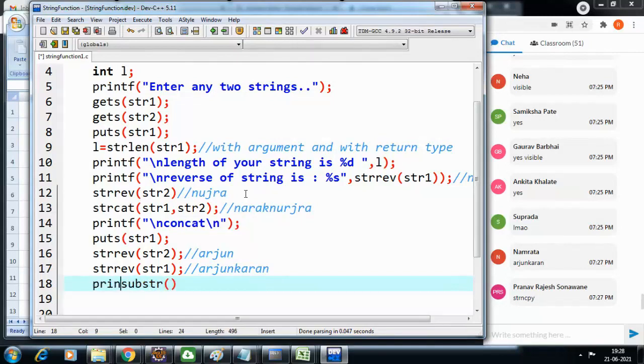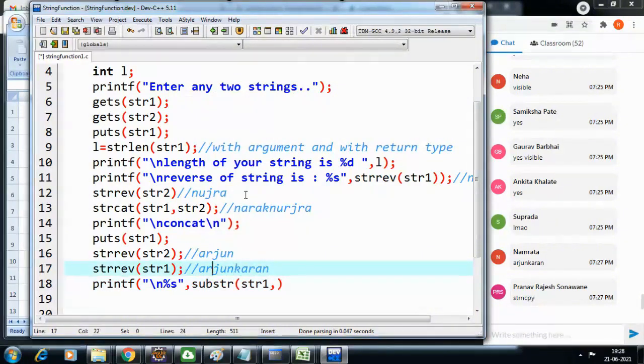Let me try. Okay, printf with \n%s, and here substring of str1. Copy is different. strcpy is different. Substring of str1 from which place I want. So index 0, 1, 2, 3, 4, 5. From 5 and 5.